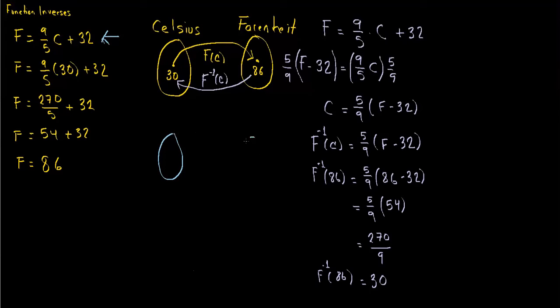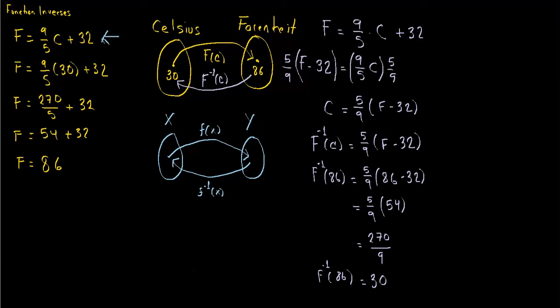I'm going to write another couple of sets here. Now, instead of writing Celsius and Fahrenheit, I'm going to write X and Y, the same thing just in a more abstract way. I start from here, and by using a function I'm going to call f of x, I get from the x to the y. Now, to get from the y to the x, I use an inverse function, which I'll write here: the inverse of f of x.